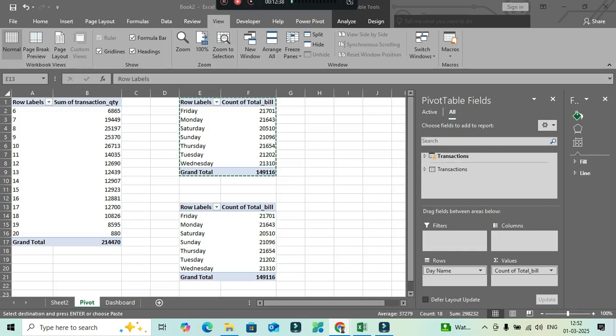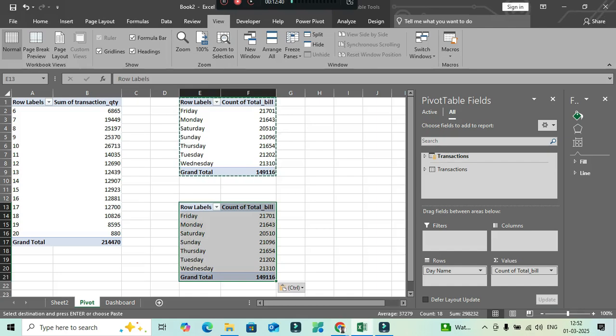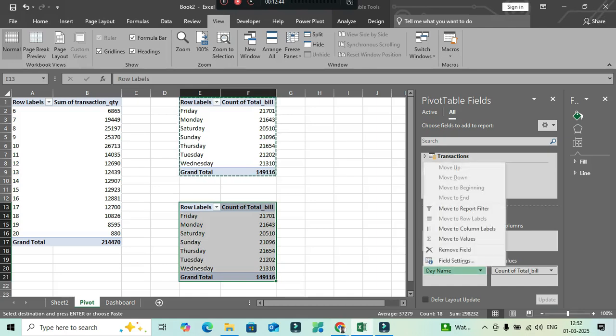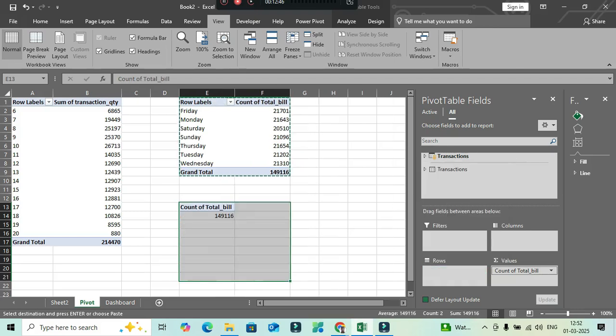Instead of day name we will have, remove this field, go select this, so we will have the day of the week in the rows.